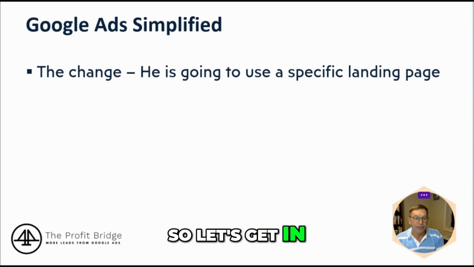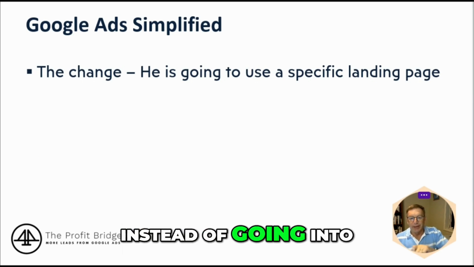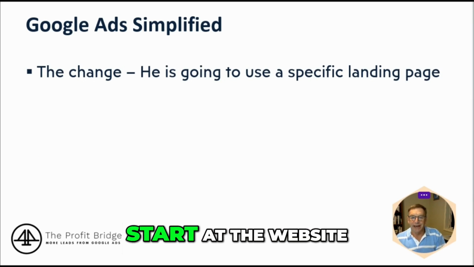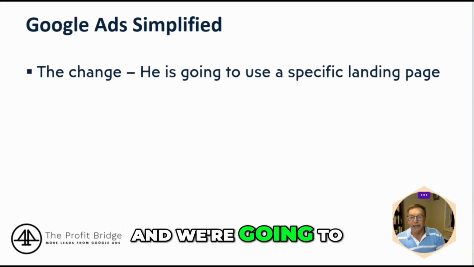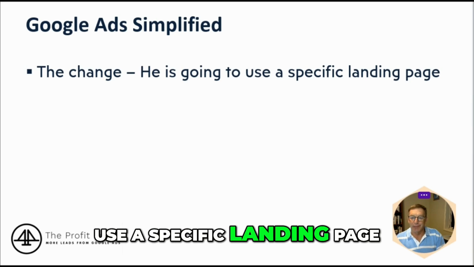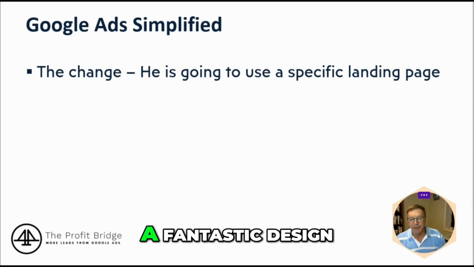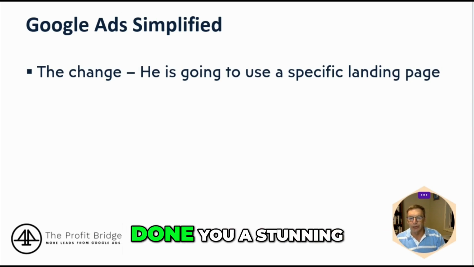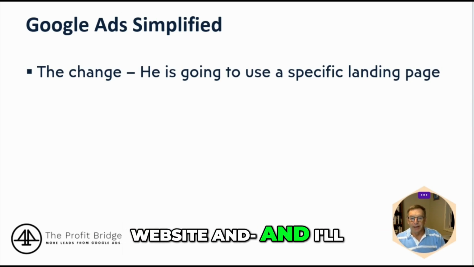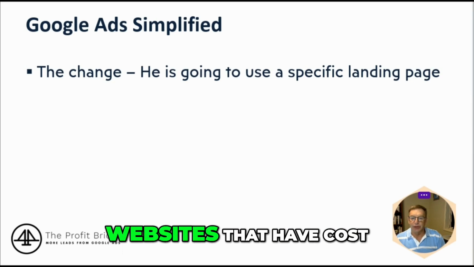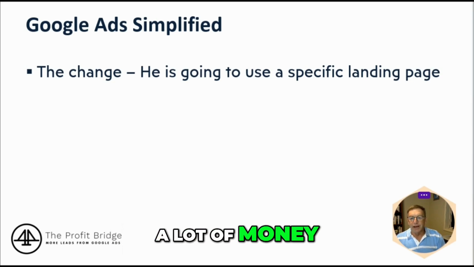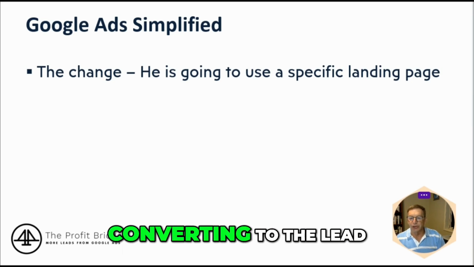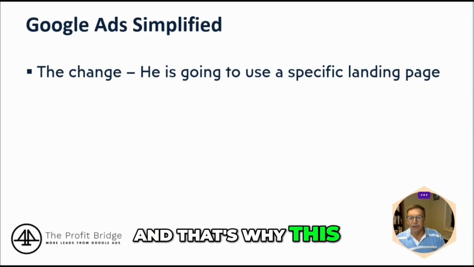So let's get in. The change: instead of going into the account and setting up an account, which we're going to cover later, we are going to start at the website, and we're going to use a specific landing page. Now, you may have a fantastic designer who has done you a stunning website. I'll tell you right now, a lot of stunning websites that have cost a lot of money don't convert. That's what we're going to focus on, converting to the lead, and that's why this is going to be different.